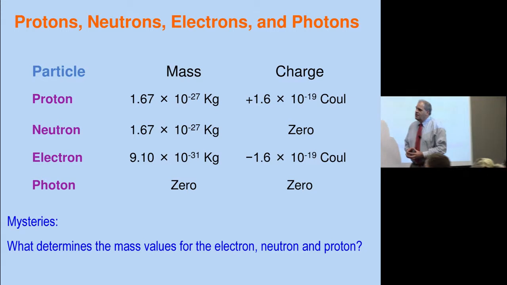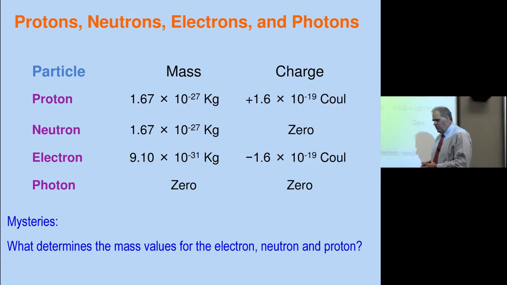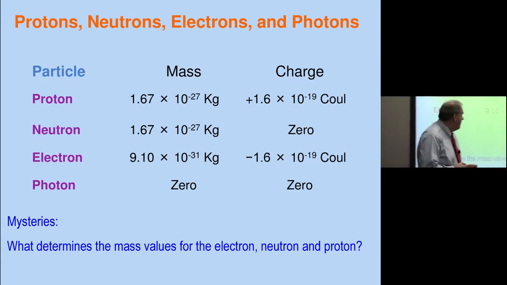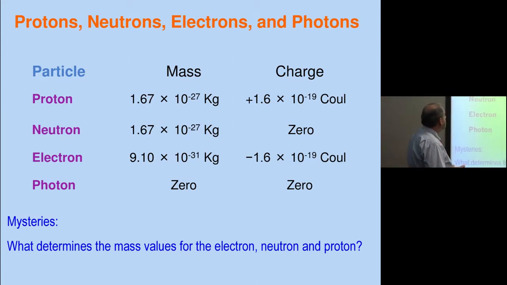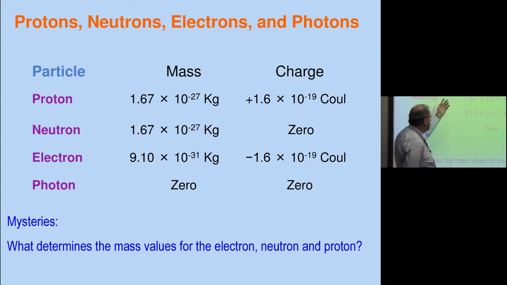A little bit of refresher about the particles that make up you and that we know and love. The subatomic particles, the proton, neutron, and electron, and the photon make up most of the particles that we see and observe. They're very small. They're very light in terms of mass. In kilograms, they're really, really small. The electron is about 1,800 times lighter than the proton's mass, but everything is really small in mass. The photon doesn't have any mass.